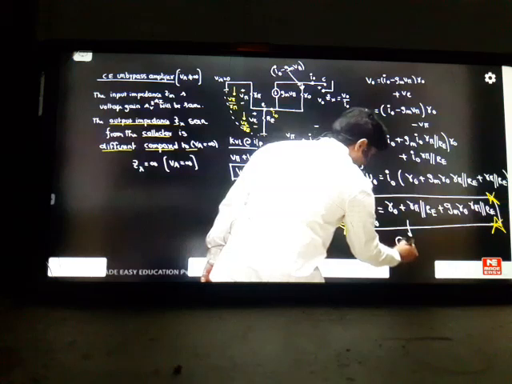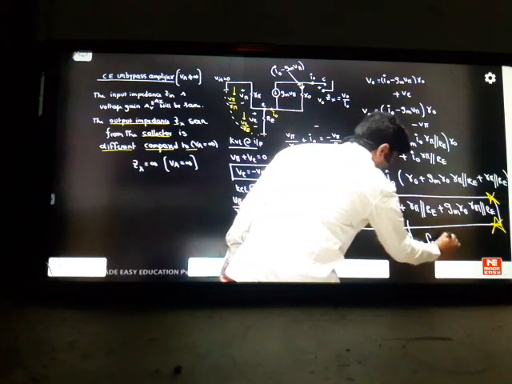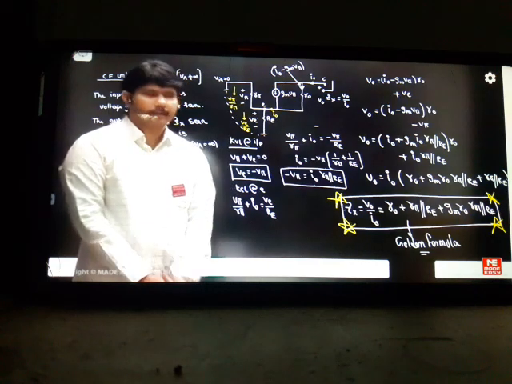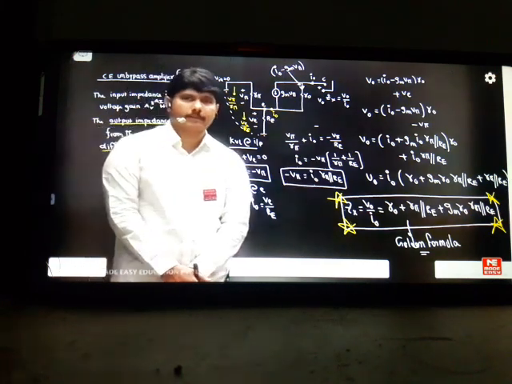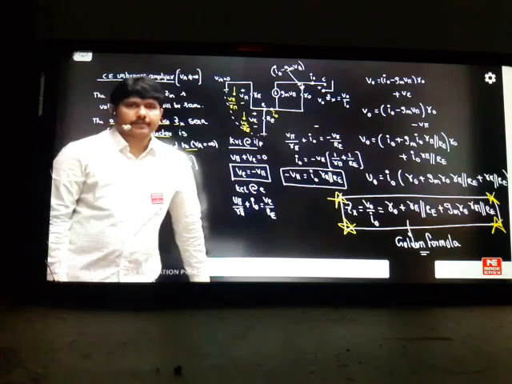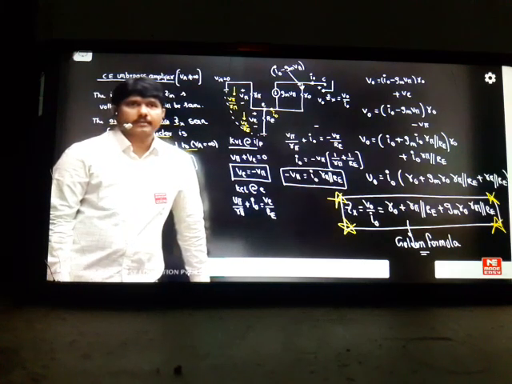It's a golden formula to save your time in the coming integrated design topics. In the coming IC concepts, integrated concepts, it saves a lot of time for me. If I know this formula straightforward, it will help us do the problems very quickly. That's why at this point we have to practice it. So how to recollect it, I'll show you a trick for it. With that we can close this concept.